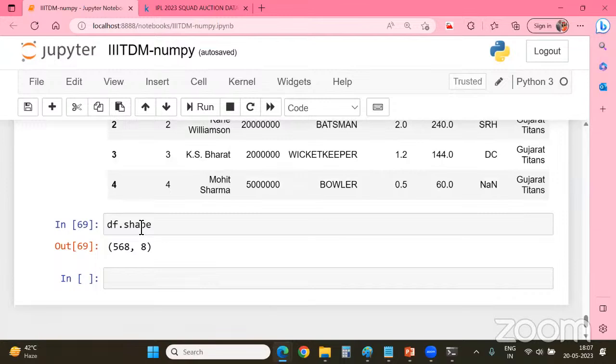Swapna ma'am, R is used in cases where sometimes you have problems with the reading of the file. So you would use R there. Sometimes it solves the UTF encoding part and sometimes it doesn't. So in the previous example, we saw that it didn't solve the problem, but generally it solves the problem of UTF encoding.